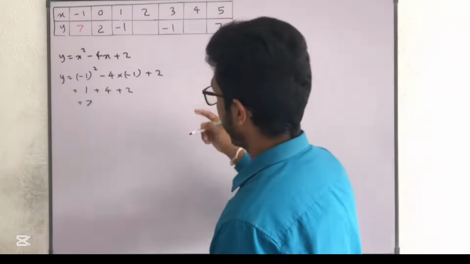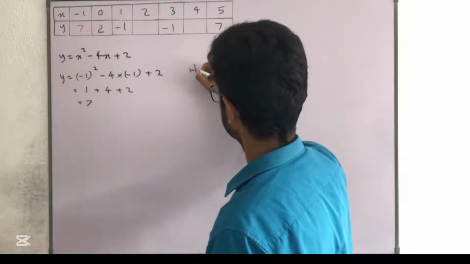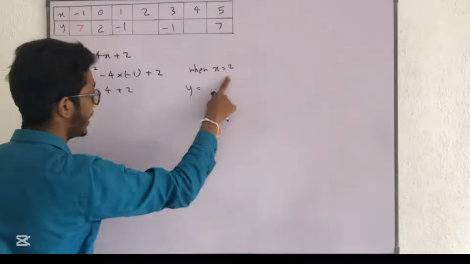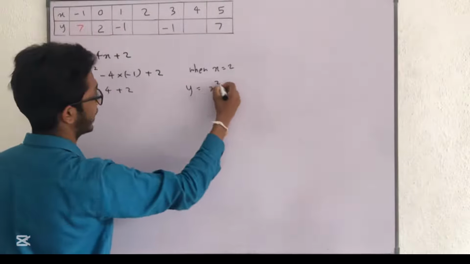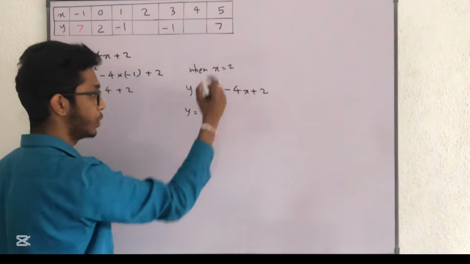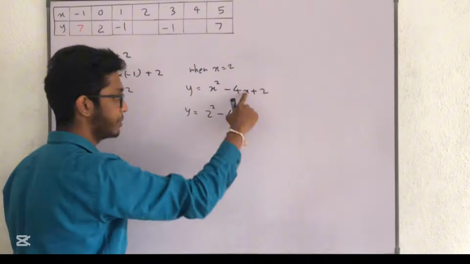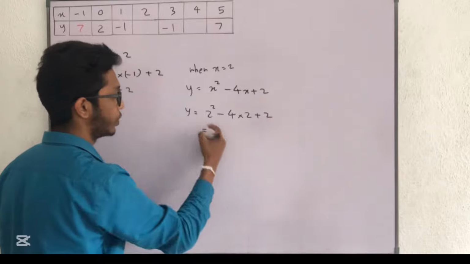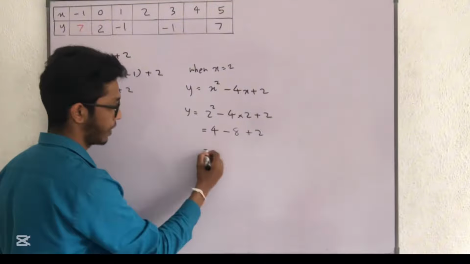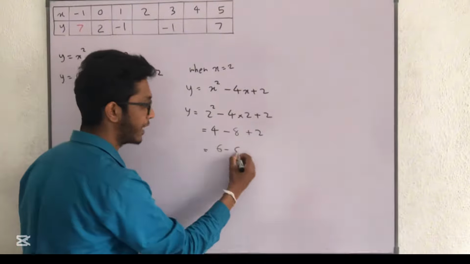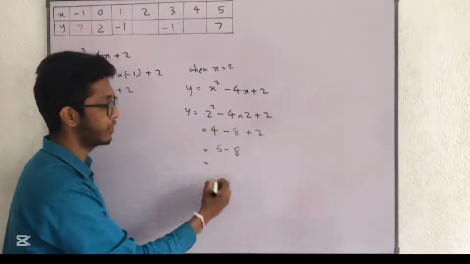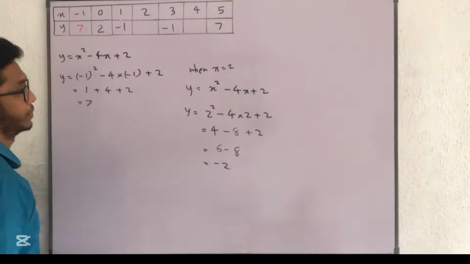Then I am going to get the y value when x equals 2. Here also I have to substitute this 2 in all these x positions. Y equals x squared minus 4x plus 2, that is our function. So 2 squared minus 4 times 2 plus 2. 2 squared means 4. Minus 4 times 2 we get minus 8, plus 2. Here 4 plus 2 is 6. 6 minus 8, we have different signs, no? So we subtract the smaller value from the bigger one and we put the sign of the bigger value. So the answer is minus 2.